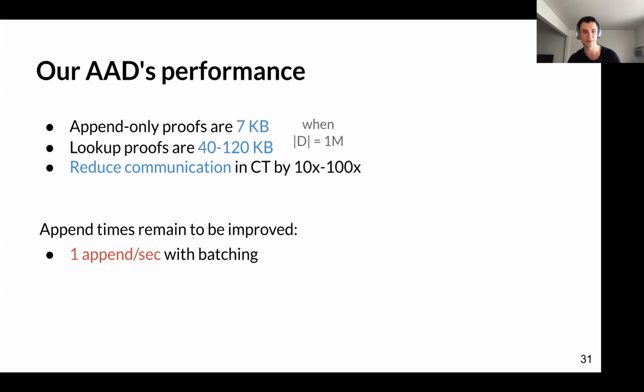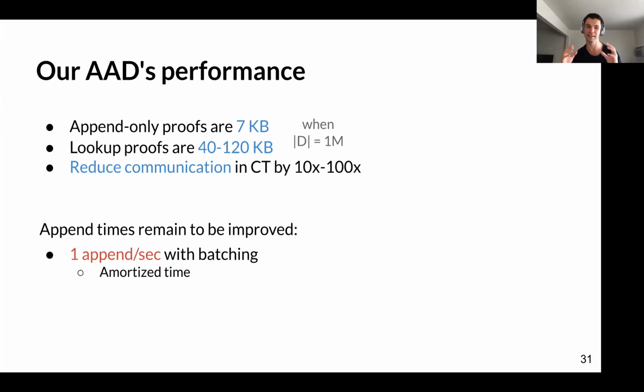Okay, so in terms of append times, our append times are a bit horrific. So 1 append per second if we use batching properly. I wasn't very happy with that when I implemented this. And to make matters worse, this is amortized time. That means that some appends take hours while others take 1 millisecond, right? So we have an amortized construction in our implementation.